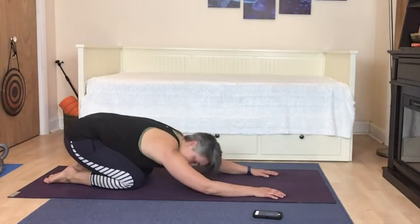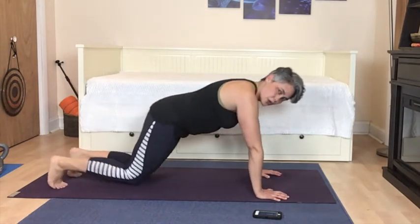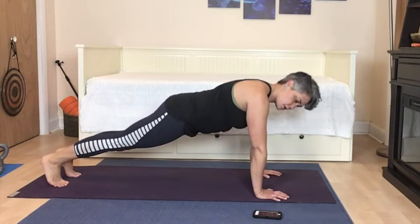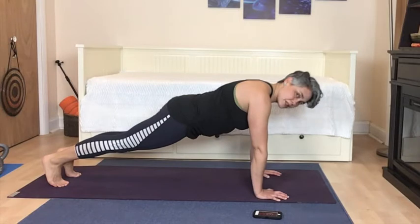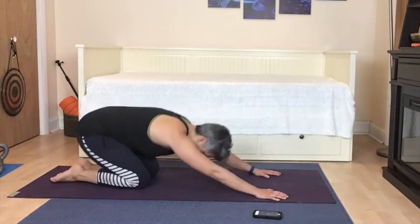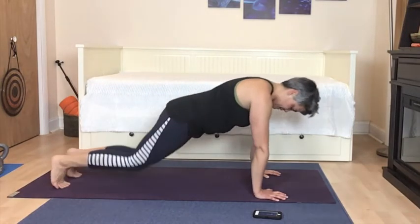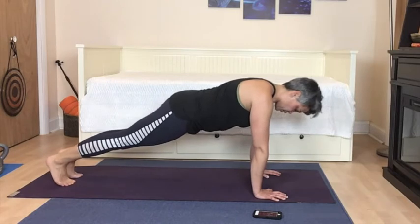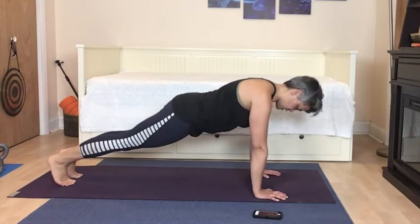Now coming to two rounds of full plank and two rounds of elbow plank to change it up and keep myself challenged. Pressing into my heels, pressing my belly button towards my spine, a little rounding in the lower back because I felt myself sinking. Feeling my heartbeat, being thankful it's working properly, feeling myself shake every now and then. What are you telling yourself? Are you telling yourself you're powerful? I'm thankful to be doing this.